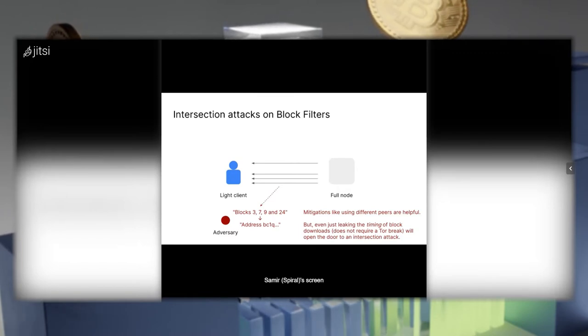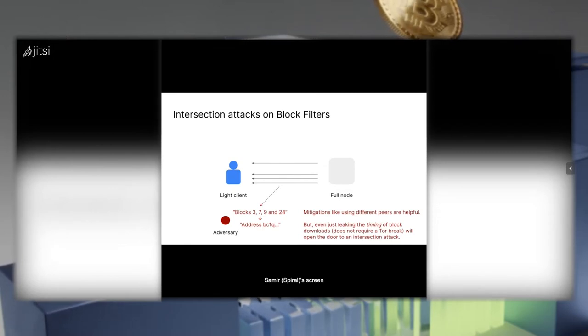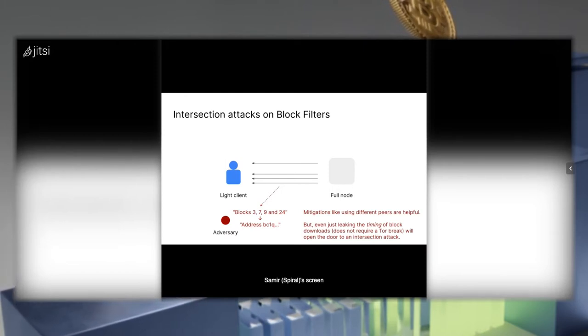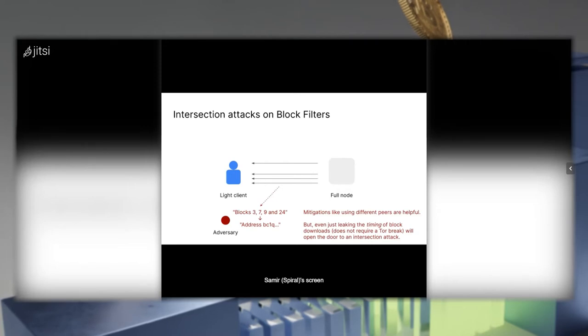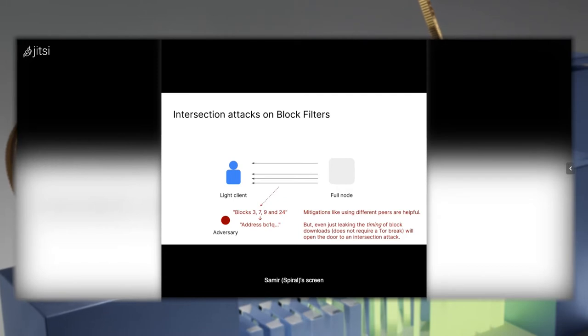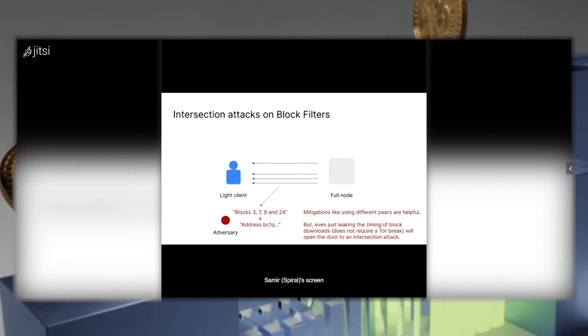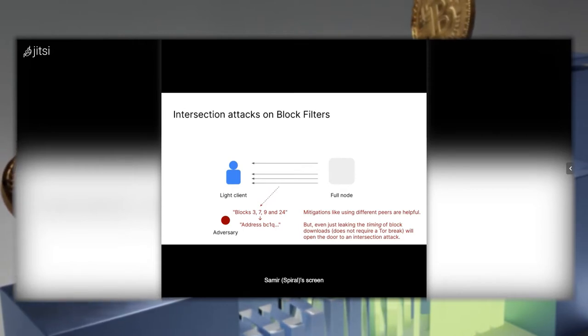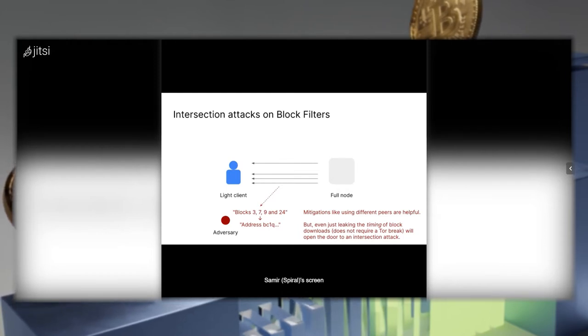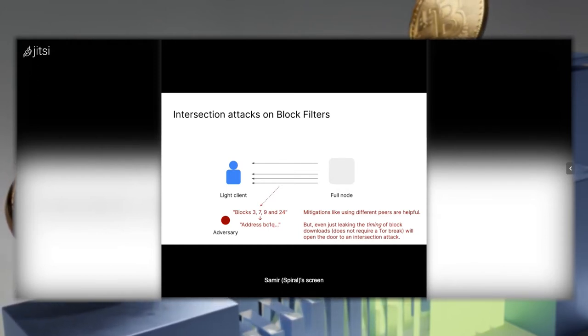In a different way, there's also this leakage problem. One problem is that the act of fetching the block is not protected. We announce which block we're trying to fetch. If we did this all with the same node, that would be bad, because the node could pretty easily tell from the blocks that you fetch which address you're interested in. You could just do an intersection attack, which can work quite well. The mitigation is generally that you connect to a different peer to download each block. But, again, here the timing really trips us up, right?